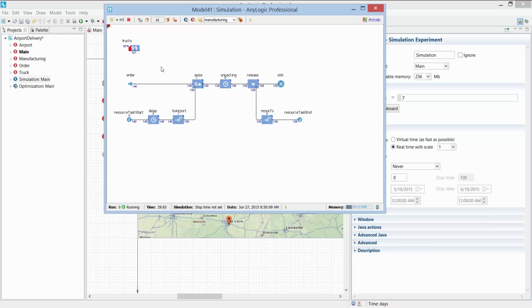So the answer to the question is yes, location of the manufacturing facility will have a very significant impact on utilization of your fleet. So this is very helpful in making a decision on where should I locate my facility, my factory, and what is the fleet size I need to accommodate my customer requirements.